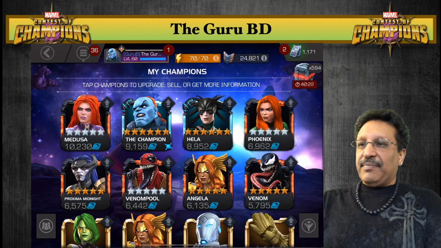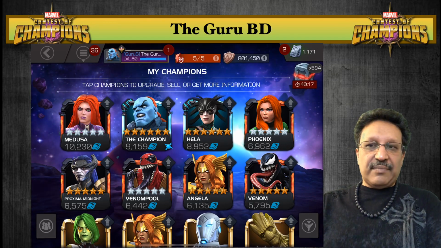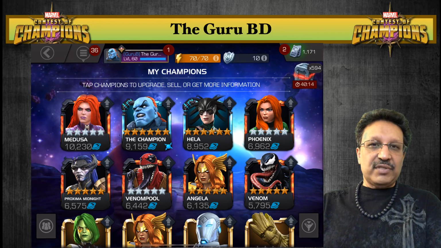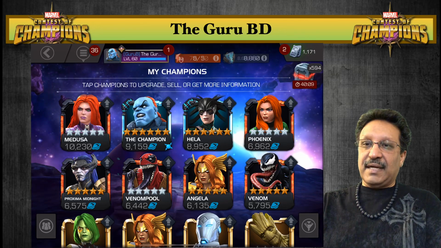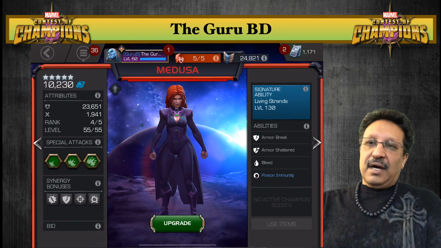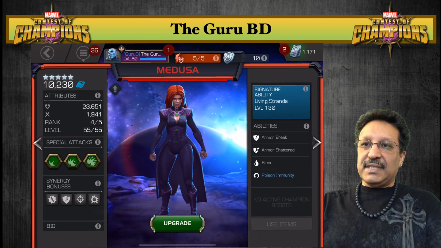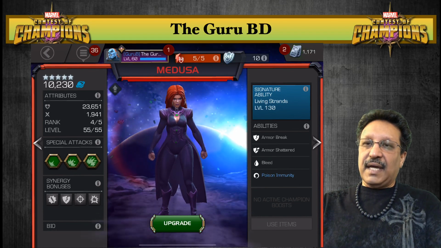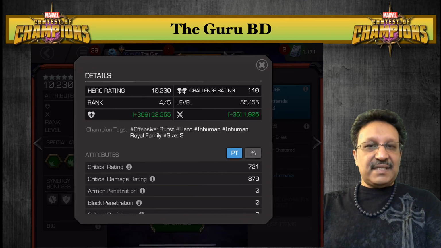So when I'm looking at champions and deciding who to place for defense, first of all, you need to know which champions were designed for better defense and who's better designed for offense. So the quick way to find that is let's look at Medusa. Under attributes on the top left hand corner, you're going to see a little eye information icon. You're going to click the eye for attributes, and you're going to see that the champion tag is offensive. So Medusa is used as an offensive champion.